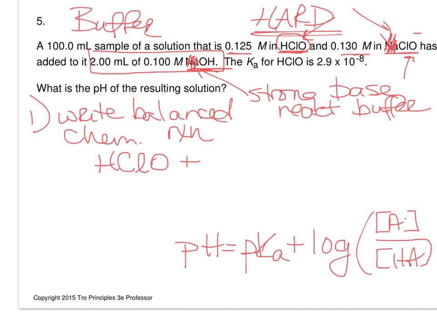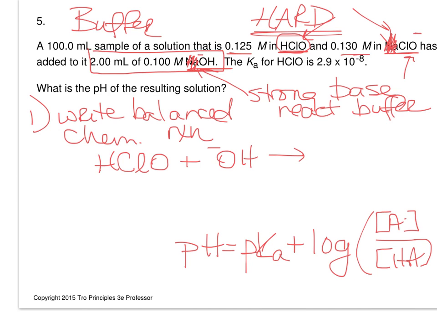Whenever I see a sodium ion, I like to work in net ionic equations. You don't really have to, but I think it makes it more simple. Whenever I see a sodium ion, I know that they are always spectator ions, and I'm going to ignore them. All right, so here's the reaction.